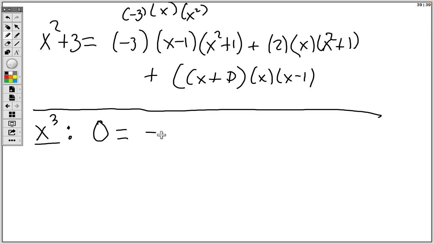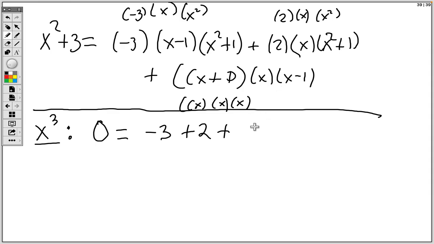So I have minus 3x cubed coming out of the first term. From the second term, I'd have the 2, I have the x, and I'd have to multiply by the x squared to give me a positive 2x cubed out of that. And once again, there wouldn't be any other x cubes. And from the last term, I'd have to have the cx times the x times the x. That would give me cx cubed. And no other combination of these factors is going to get me up to an x cubed. So I would have minus 1 plus c is 0. So c here is positive 1.